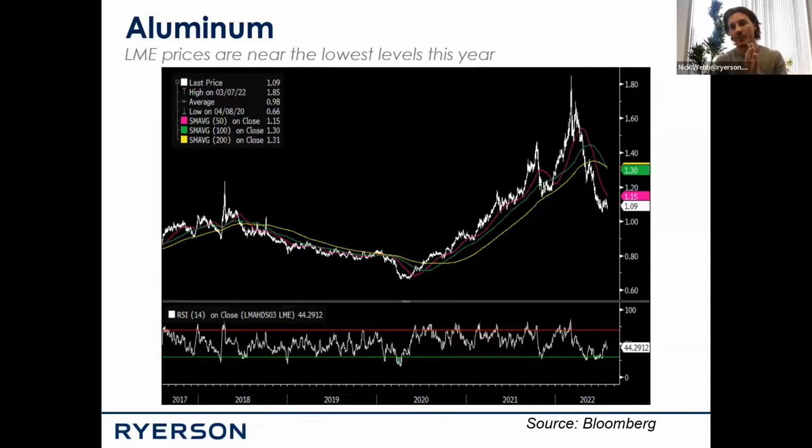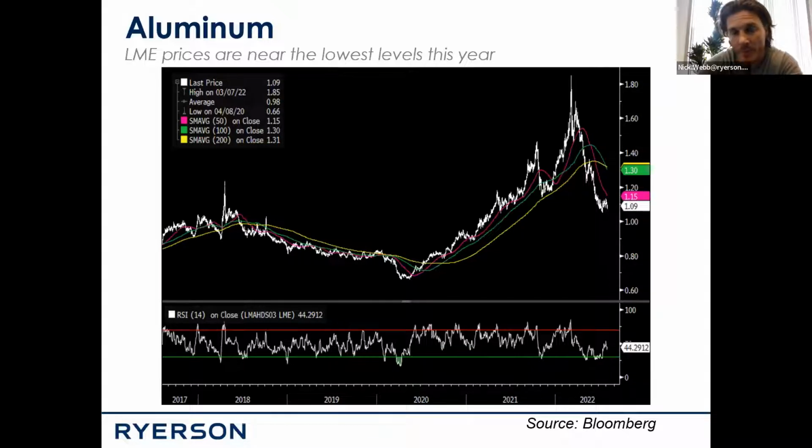So switching over to aluminum, I know we talked about this chart specifically, which has the relative strength index down at the bottom of it. Again, as a reminder, the relative strength index is sometimes used by traders as a gauge of momentum. I think last month when we looked at this chart, things were pretty darn oversold, and the relative strength was actually below 30, which was that green line shown very faintly down at the bottom of this chart.